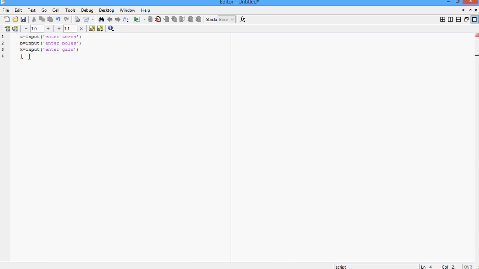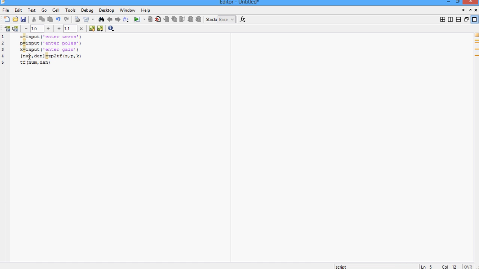So for that, the code in your Matlab program is num, den, which is your numerator and denominator, is equal to zp2tf of z, p, k. Now comes tf of num, den. So this is your Matlab program.